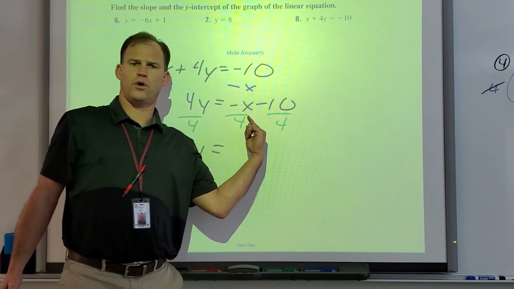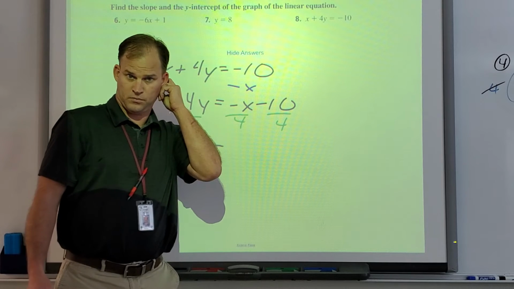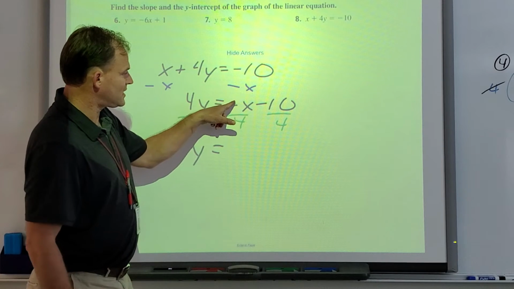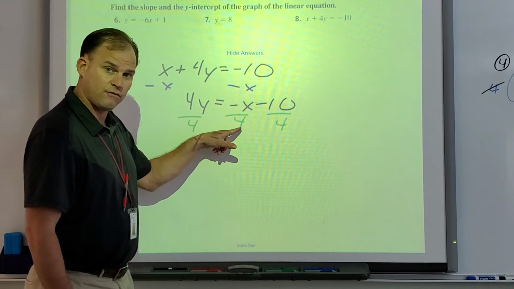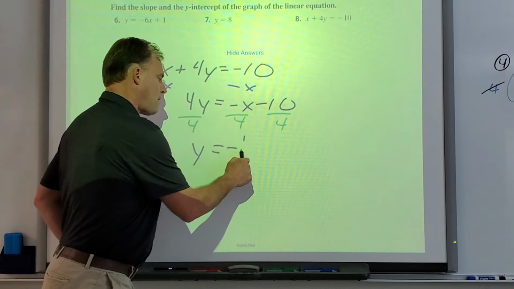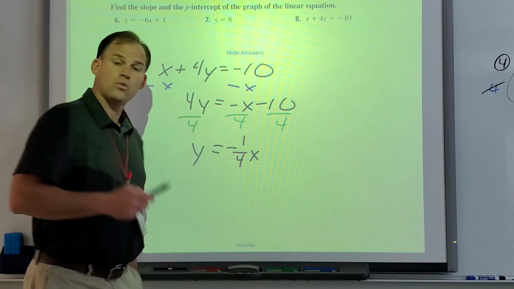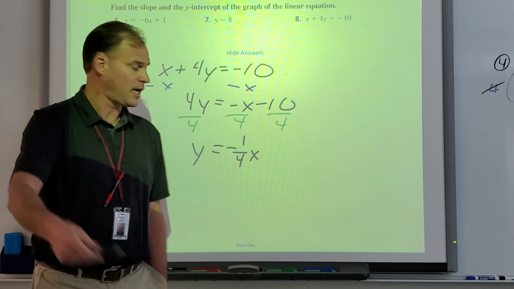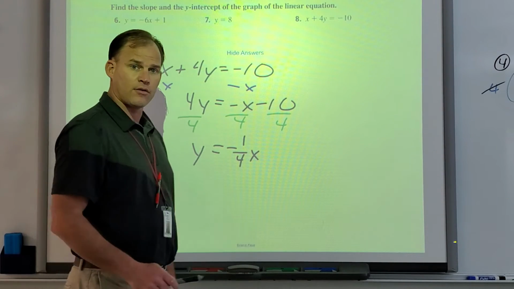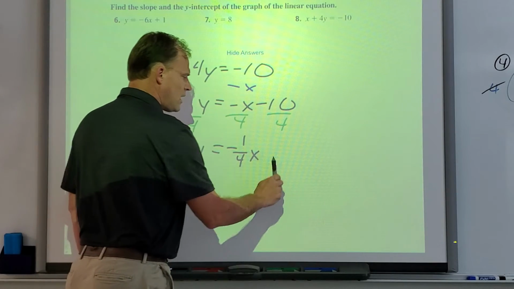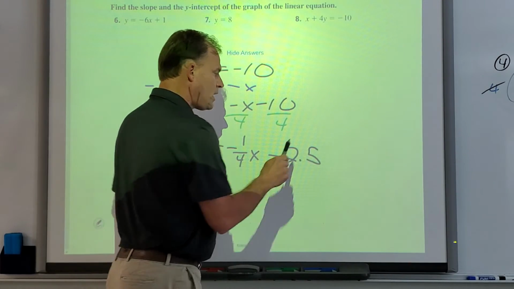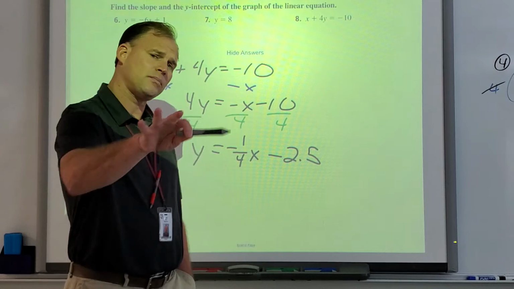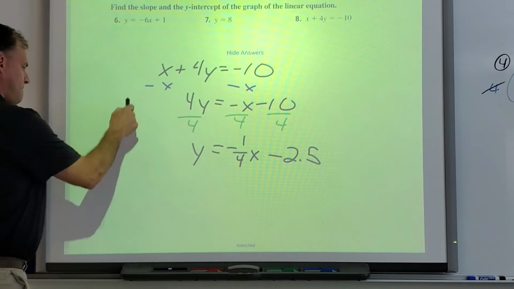So let's talk about what's going on here. What number's in front of x? So this is -1 divided by 4. So write it like that, so you can see what the slope is, all right? We want that there for our slope. Now, over here, that comes out to be a decimal. That's gonna make this tricky.